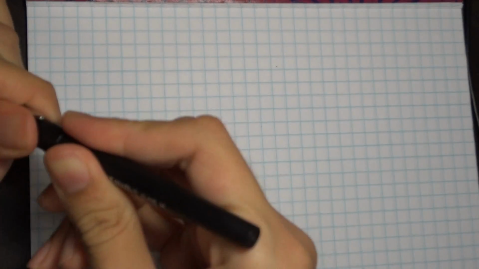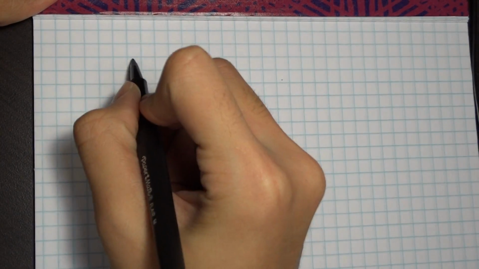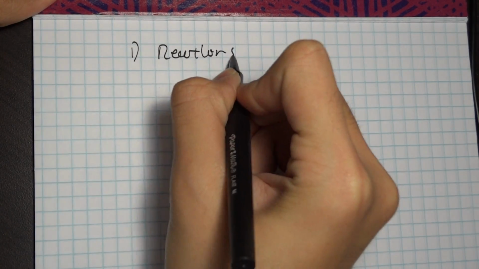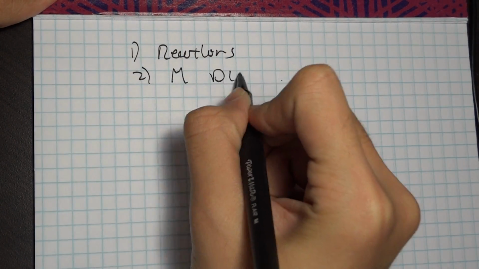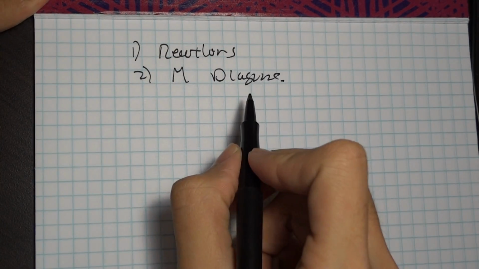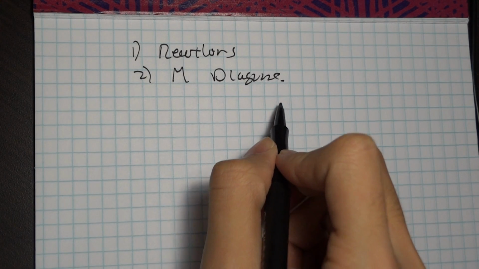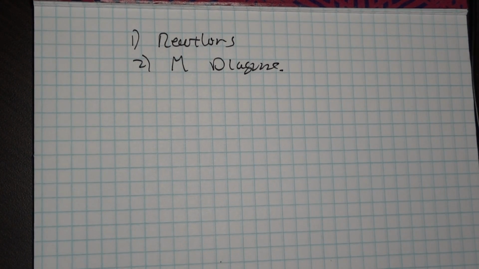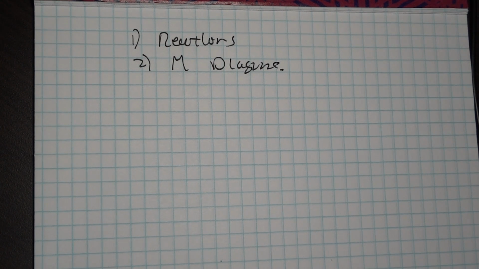Anyway, the problem follows the same steps. The first 2 steps are always the same. As usual, you want to find your reactions, and then you want to get your moment diagrams. I'm not going to give you the moment diagrams. I believe at this point you should be comfortable getting your moment diagrams. And if you're not, please see one of us, because I don't see how you can do well in the exam if you don't know how to get your moment diagrams.